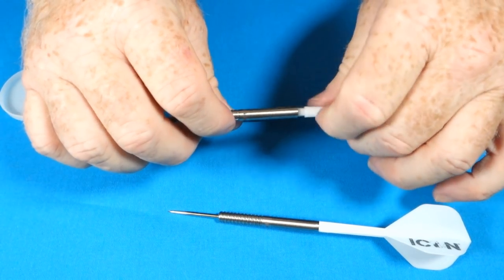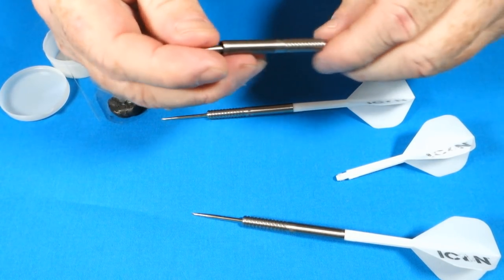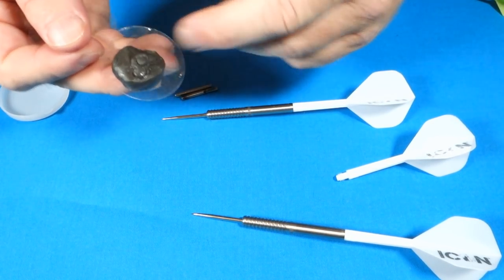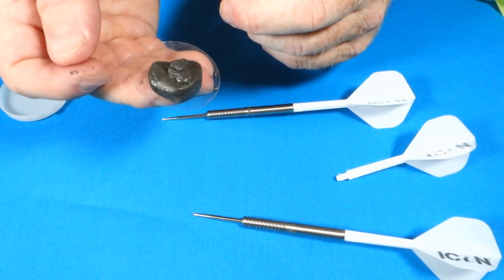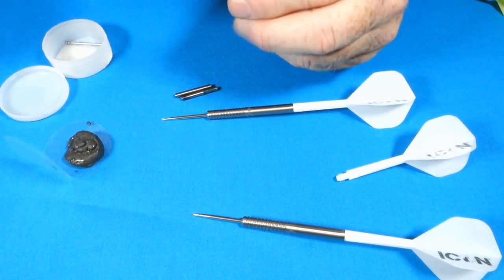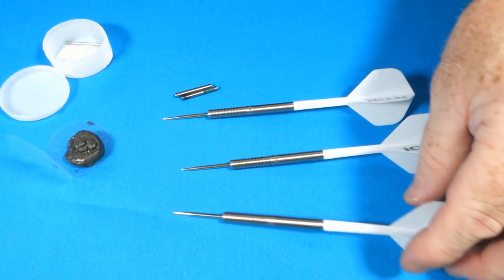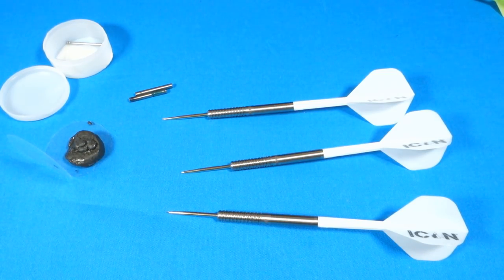Another thing that means is that for those of you that prefer heavier darts — these only come as 18 grams — you can now use some tungsten putty or tungsten inserts. I have these 4-gram tungsten inserts made from 100% tungsten welding rod. You could stick them in the back, so right now we're up to 22 grams. Do not use the fishing stuff — that stuff's real sticky. This is the pine wood derby tungsten putty. Pack it in the back and you can adjust the weight from 18 grams all the way up to probably 23 grams. That's pretty extreme — 37 millimeters drilled in the back end, almost a hollow barrel. Or just run them as 18-gram barrels and have an extremely front-loaded straight barrel dart, which is incredibly rare.